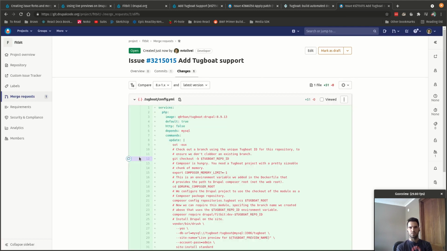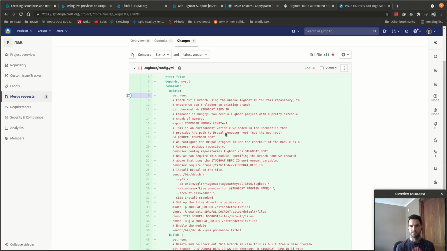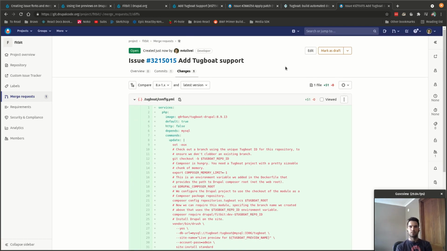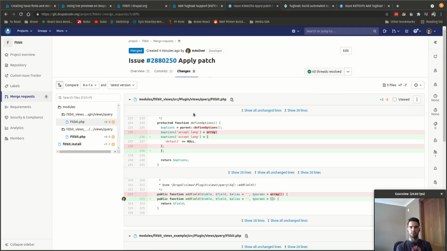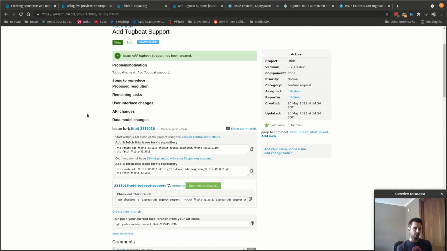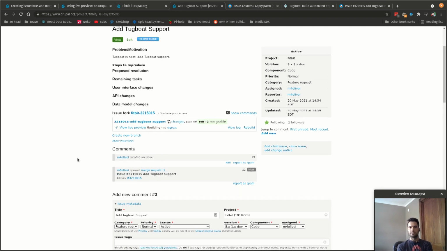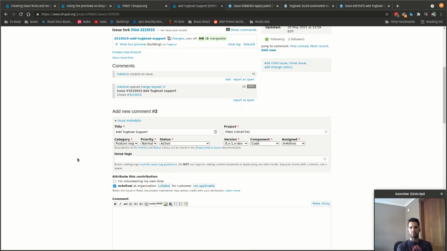We can review, make sure that we did everything right. And again, if we go back to the issue, we should see some updates over here as to the fact that a fork was created, a merge request was opened, and that sort of thing.